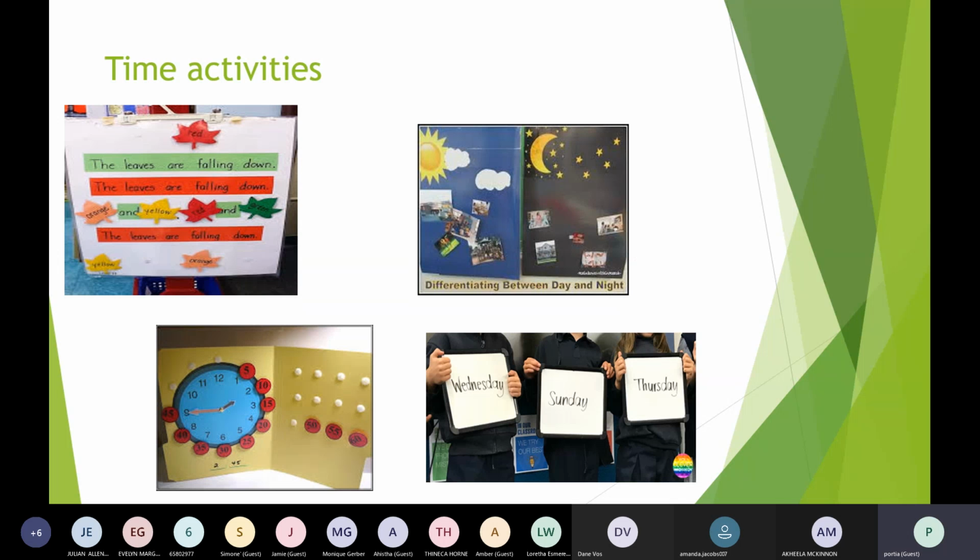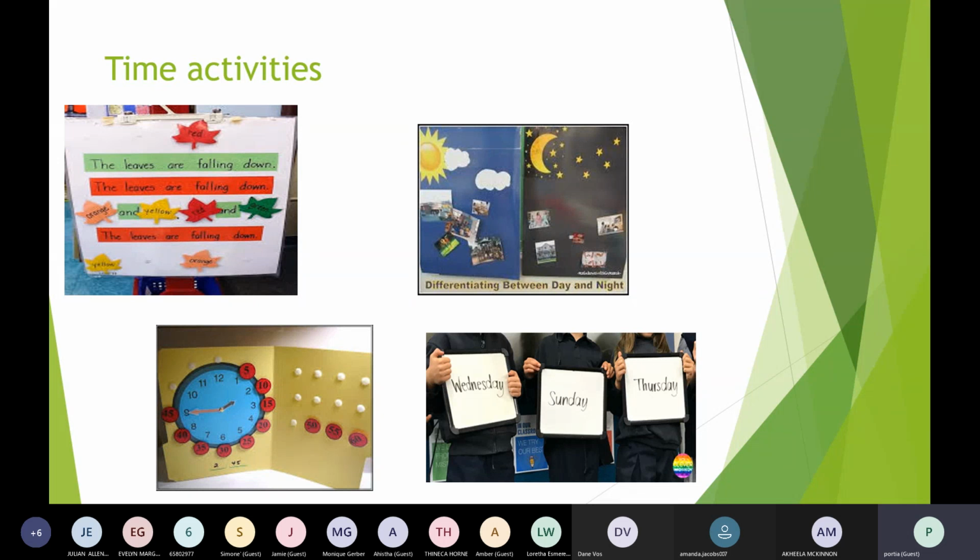All right. Now, let's just look at activities for time. This is what you can do in your classroom, students. For example, when it's autumn, you will ask them to pick the leaves from the ground, or you will ask them how many leaves fell down in the classroom perhaps, and they must paste the different color leaves on the chart also. You can ask them when is it daytime, when is it nighttime. They will be able to tell you.